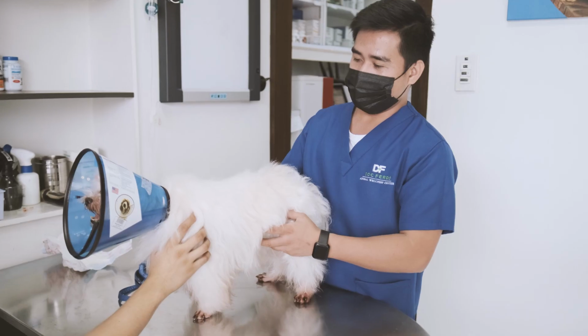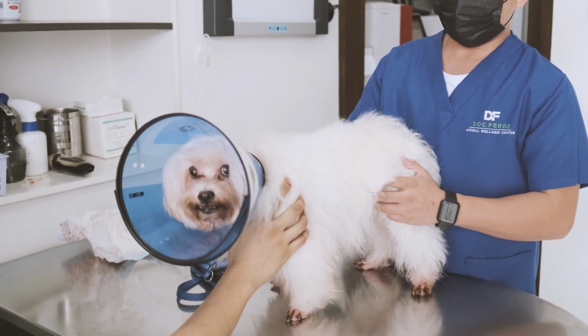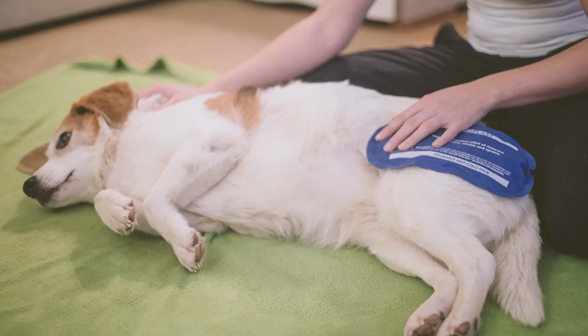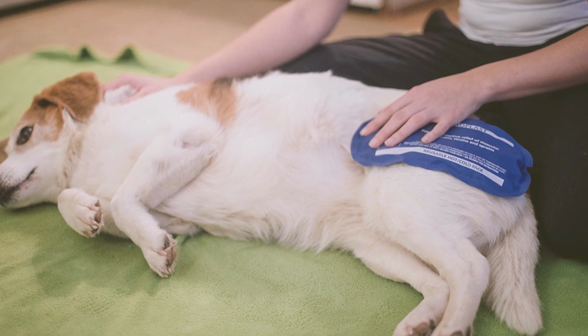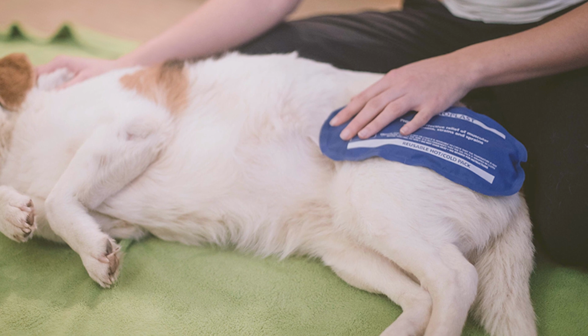No? So your pet should be kept calm and quiet for the first 2 weeks after surgery to allow tissue healing. Elizabethan collars or E-collars are warranted to prevent the patient's damage to the surgical repair. Cold compress applied to the surgical site may be recommended to help diminish swelling and the perineal irritation.